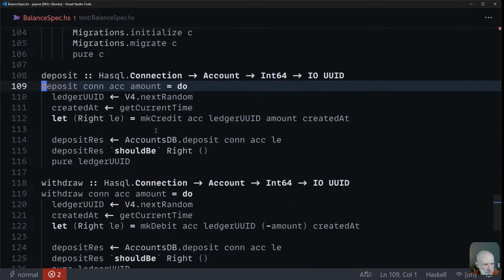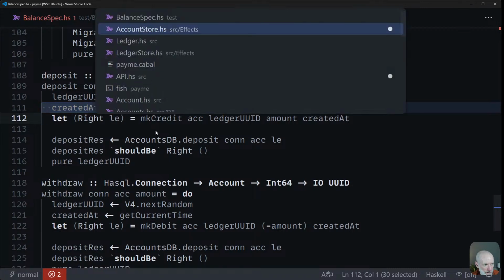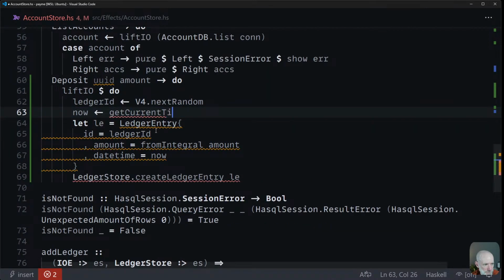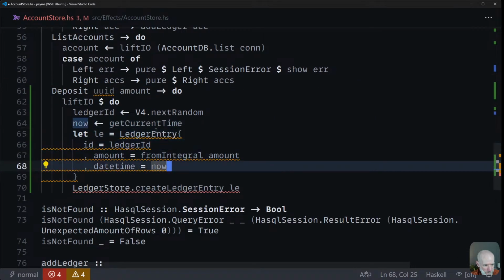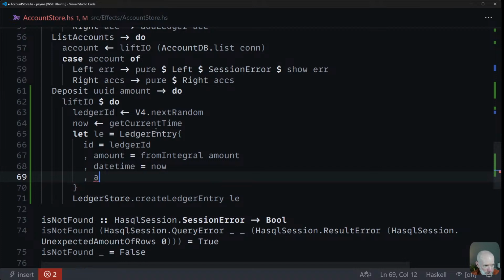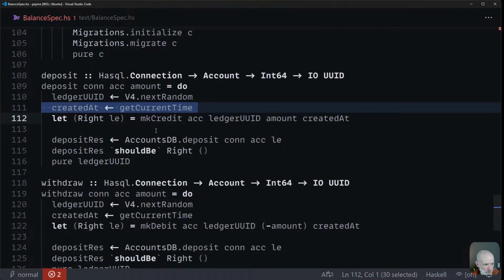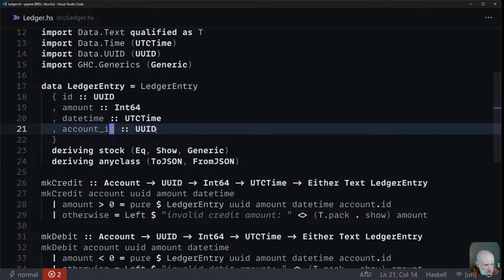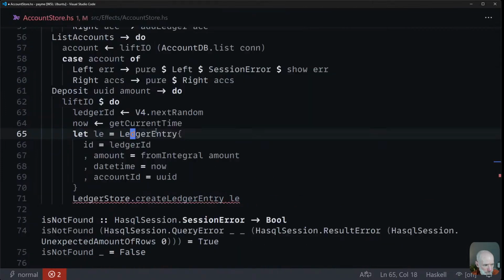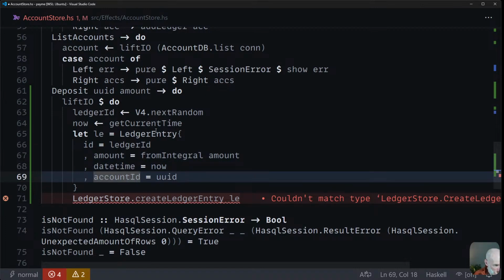So here when I say deposit, it's that, get current time. Okay, and the account ID is equal to the UID it's passed in. It's not called account ID, what's it called? Account underscore ID. That's horrible. That's called account ID. Okay.